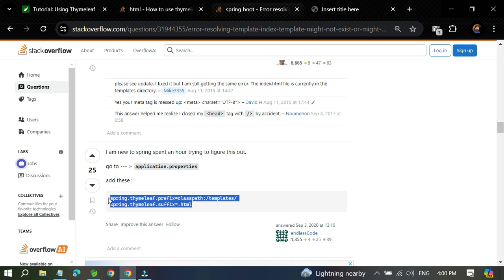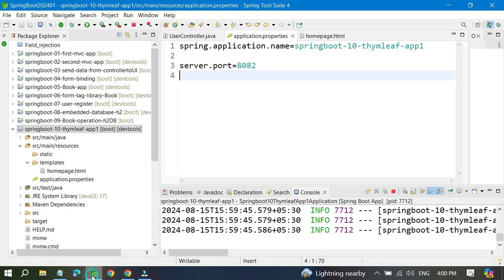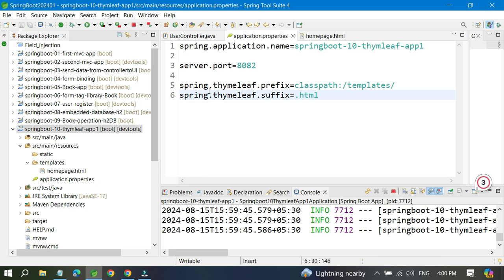In the same way, you can copy these things and paste them inside the application properties file, which is spring.thymeleaf.prefix=classpath:/templates/. Then you can point to your HTML files. After that also, if you test your application, it will work fine.